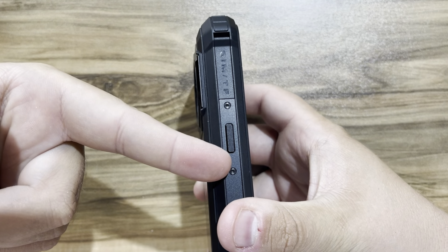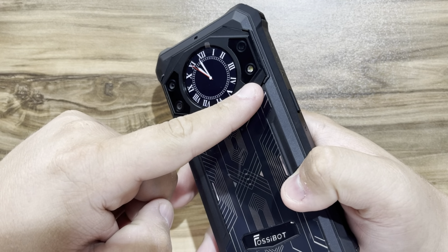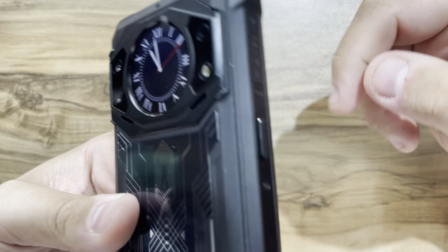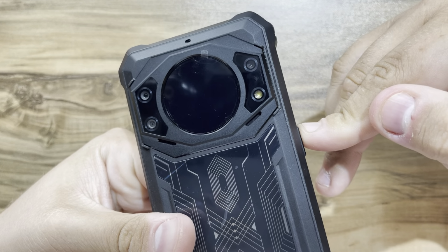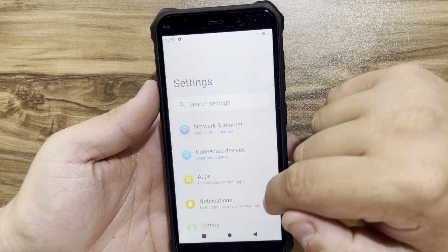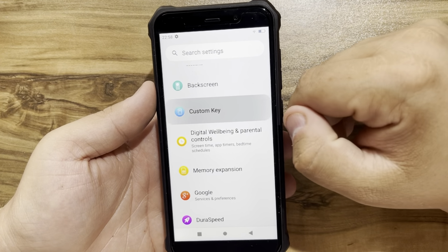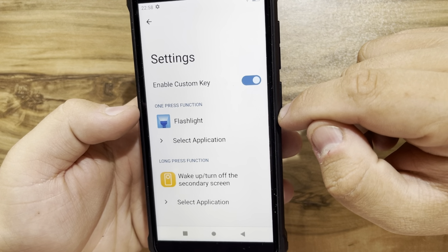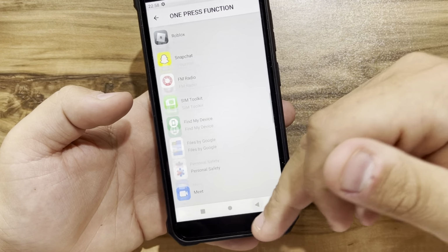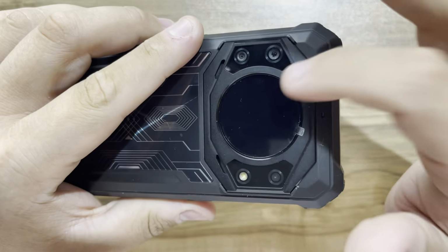Now also, I don't know if you guys saw it, but when I tapped once the function button here on the left side of the phone, it opened the flashlight. That button is customizable. If you press it once, I have set it to open the flashlight, and if you keep the button pressed, you turn off or turn on the secondary display. Also, we can change that in settings. Let's go to settings. We scroll down until we see custom key. We enable it, and here we have the possibility to change it. One press function, we can go flashlight, or we can change the application. Long press function, wake up, turn off or turn on the secondary display.